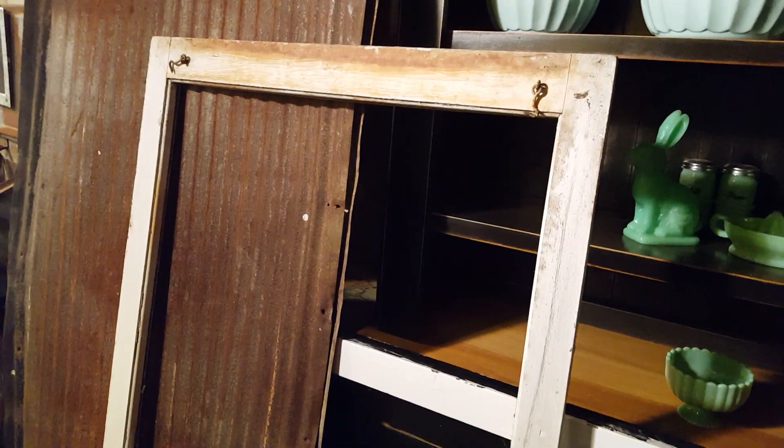I also picked up this little frame here — it was probably a screen window, and the glass broke out of it. I can still see some of the screen left in there. I believe this was about five dollars. What people are doing now is taking the frames of old antique windows and putting prints, canvases, or different pictures inside them. I'm not sure what I'm going to do with this one, but for five dollars I couldn't beat it.